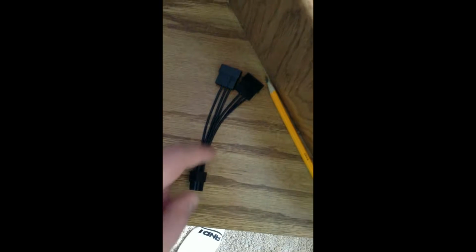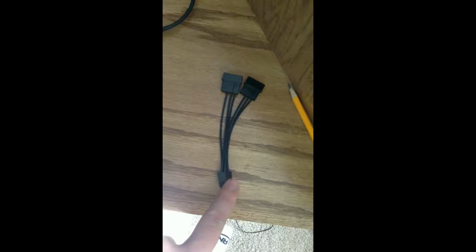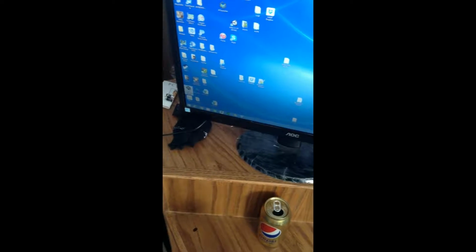That there converts two different kinds of power into power for the graphics card, which you can't see right now because it's in the back of my computer. There is a DVI to VGA converter, which is how this screen here is running. So that's all pretty cool that they include that and you don't have to go out and buy it yourself.